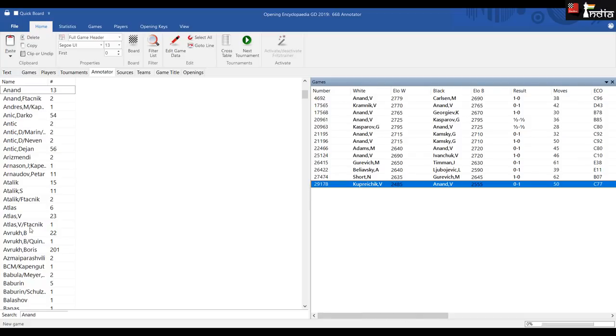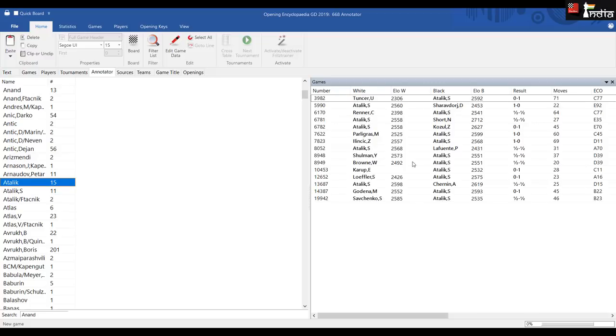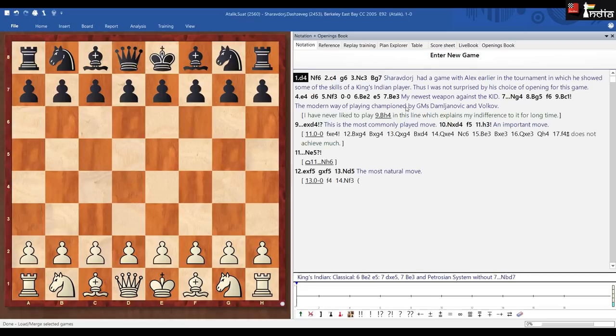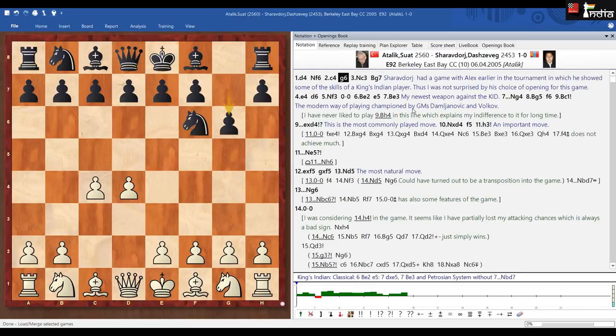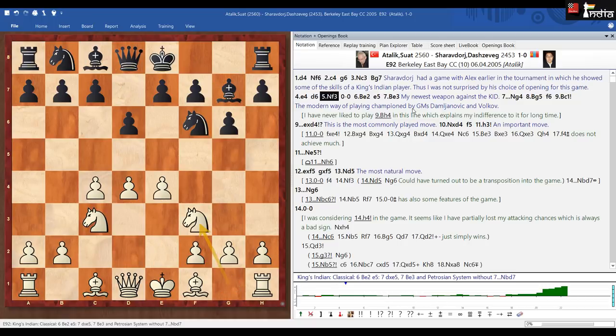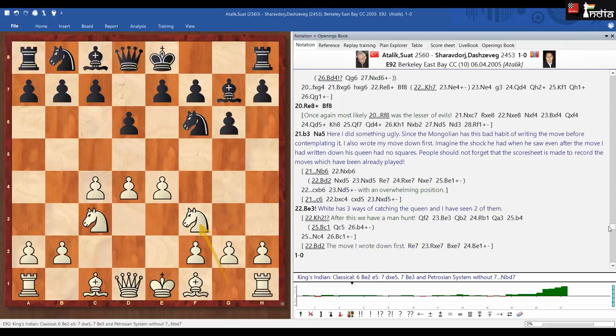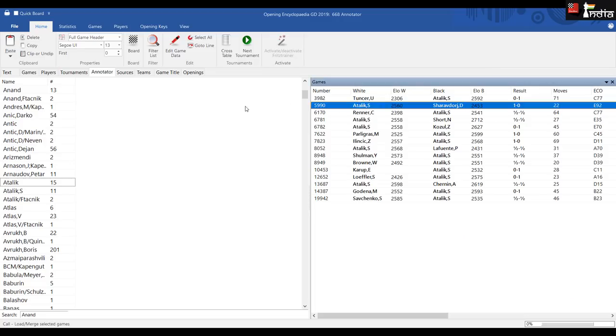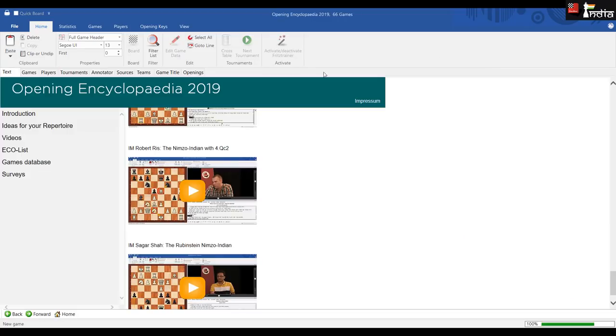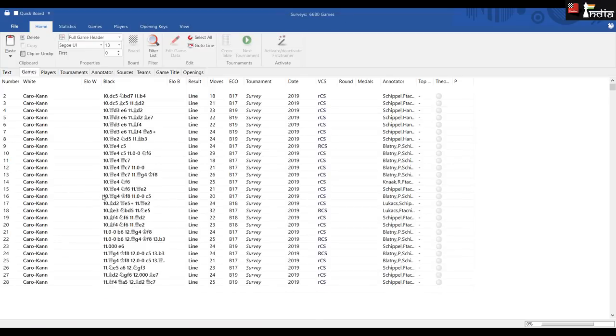And there are many. I think Italic is very well known. He does some really nice annotations of his own games, and it's always nice to look at them. He talks about how he played specific opening ideas, middle game positions, and his analysis is very, very deep on many occasions. So that's about the games database, and the final part we come to is surveys.